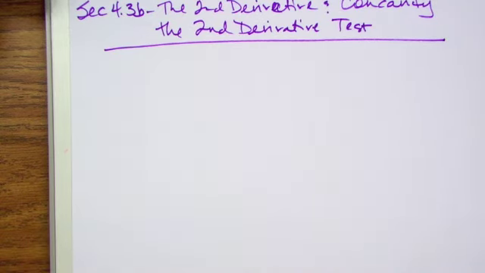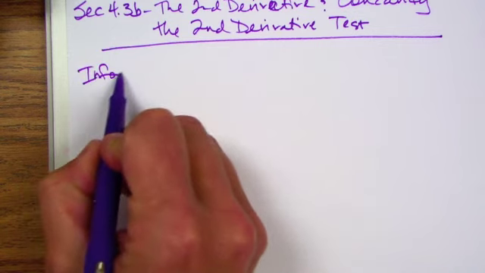What was the first derivative test? If a function changes from increasing to decreasing at a value, then that x value is the location of its maximum, right? So that was the first derivative test. Similarly, if your derivative changed from negative to positive at a point, then at that x value you would have a minimum, okay? So let's talk about the second derivative for a minute.